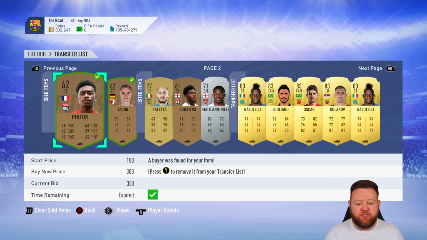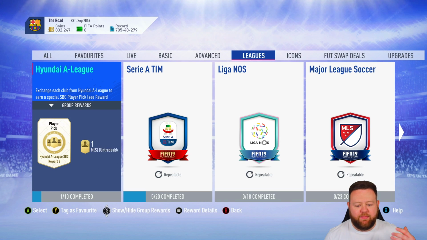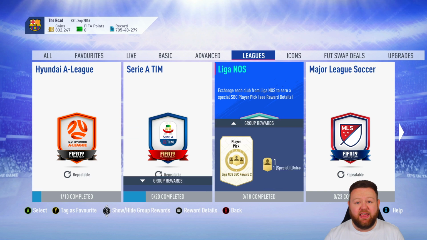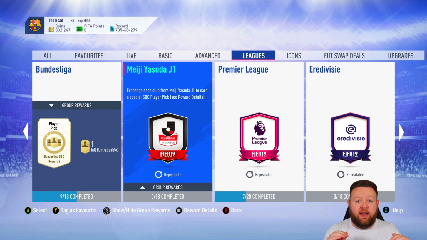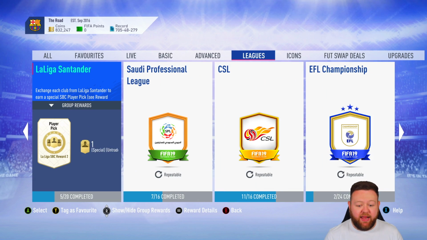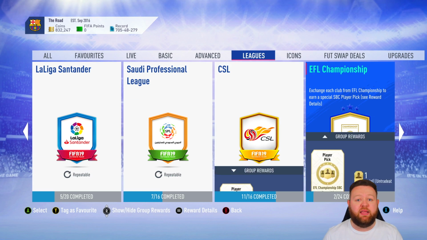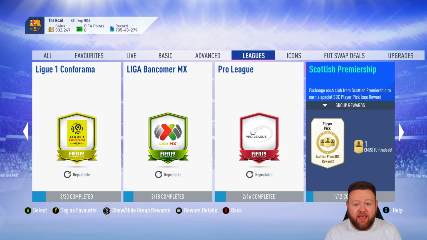When it comes to this League SBC stuff in the background, you can see where I'm at. Currently, I'm about 65 to 70k below the coin balance that we started with. You can also see how many of the League SBCs we've completed, the squads within them. We haven't fully completed a whole one yet, but we're quite a ways there.